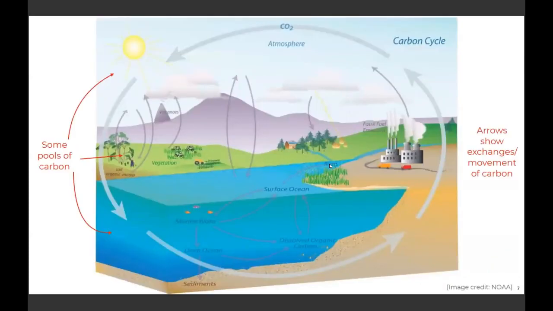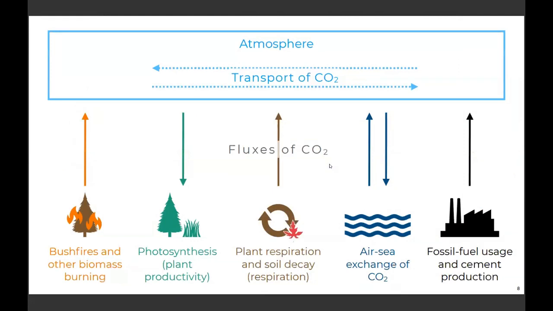So here's a picture I got from NOAA, and it's a really complicated diagram of the carbon cycle. Don't look too closely. You just see lots of arrows. Things move around. They move within the atmosphere, between the atmosphere and the land, between the atmosphere and the ocean, within the ocean. Things flow down rivers. There's just so much that goes on. So I've made a simplified diagram that pertains to how we viewed it in our exercise.